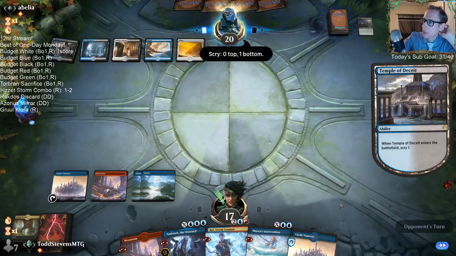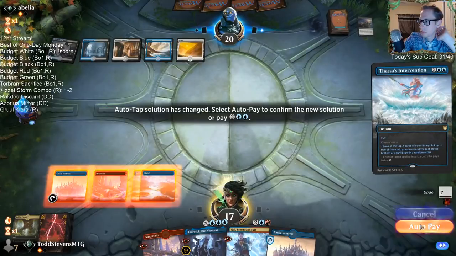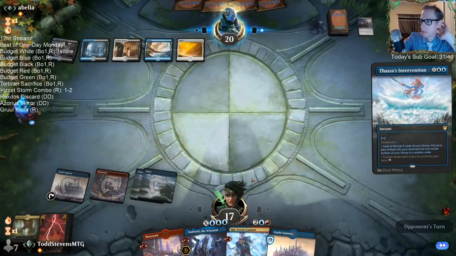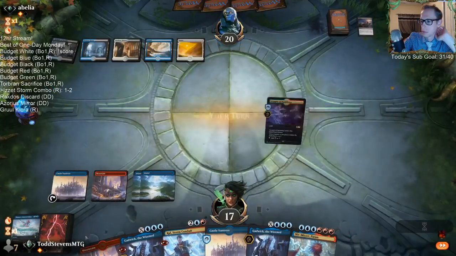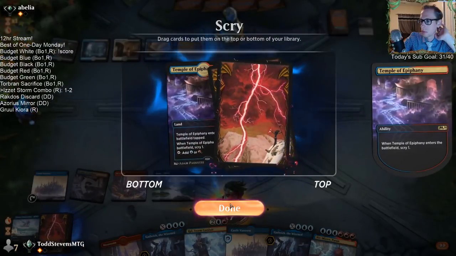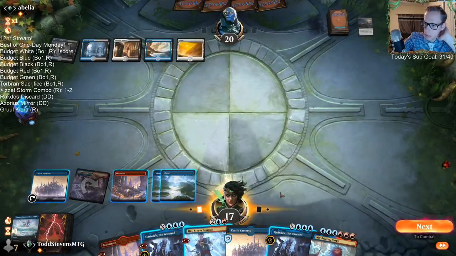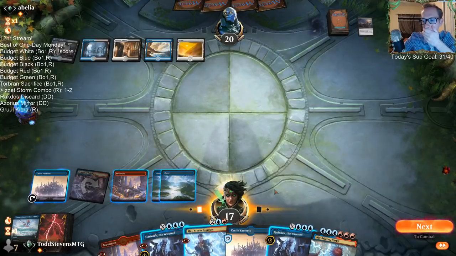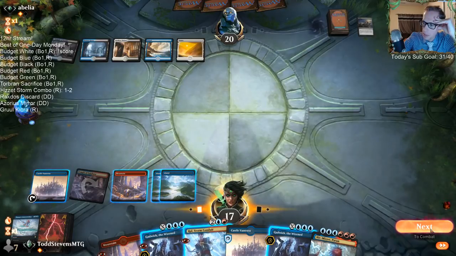I'm going to be firing off Thassa's Intervention to draw two. I play like Ral or Gadwick and they just go counter it, untap Ashiok. That's rough, but I don't have a counter spell for Ashiok anyway, but I can kind of pretend like I do.